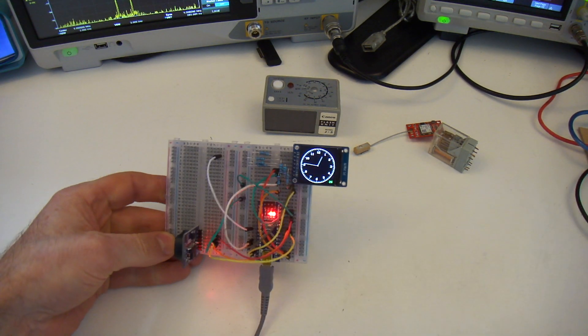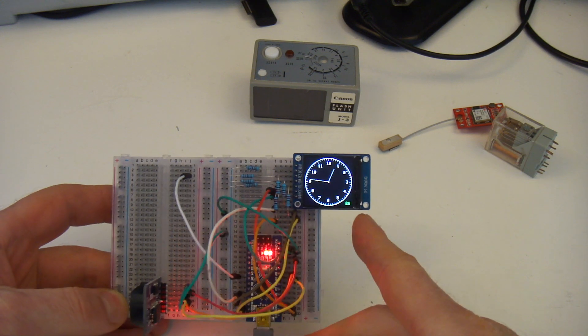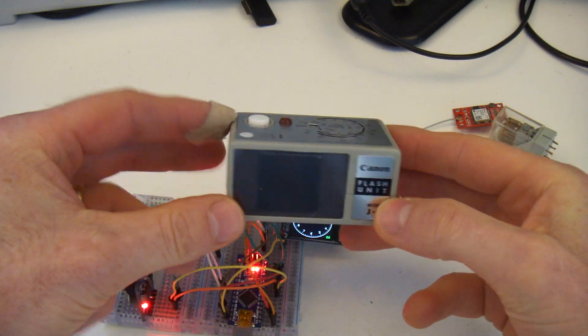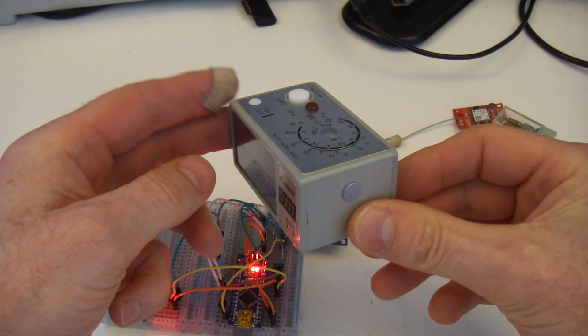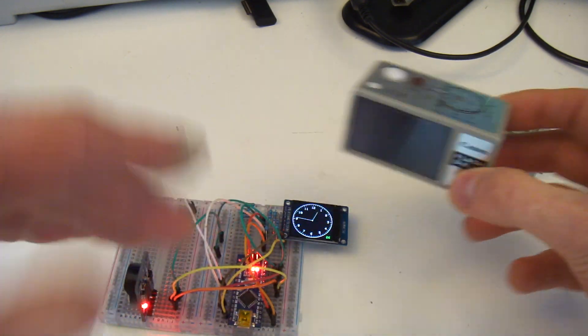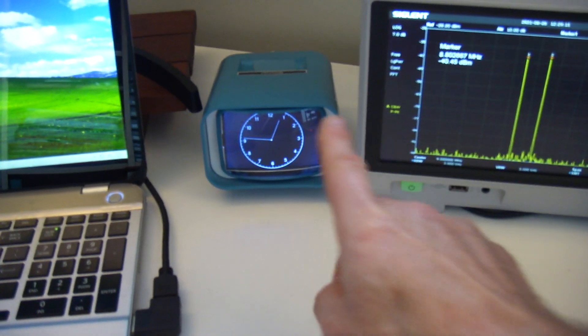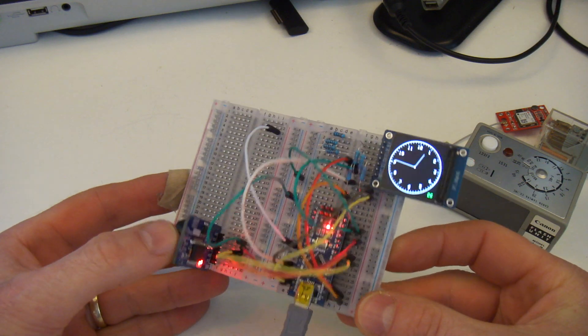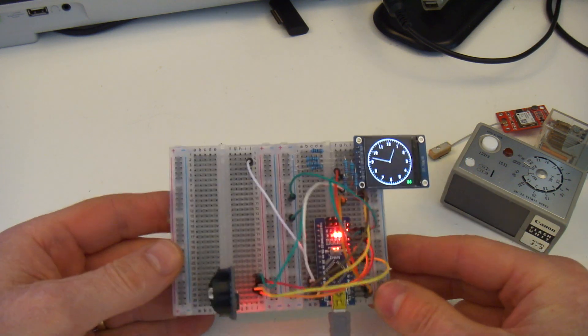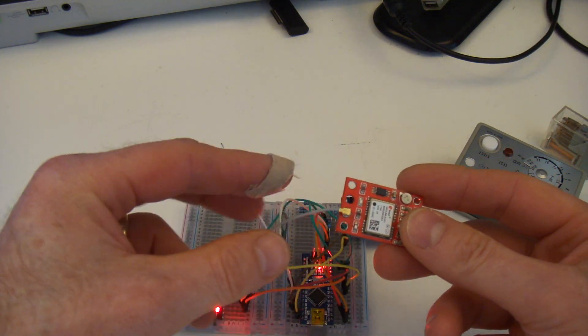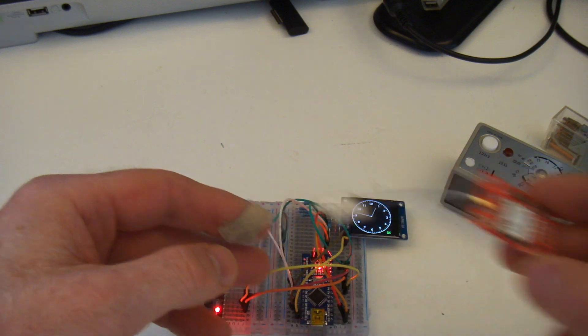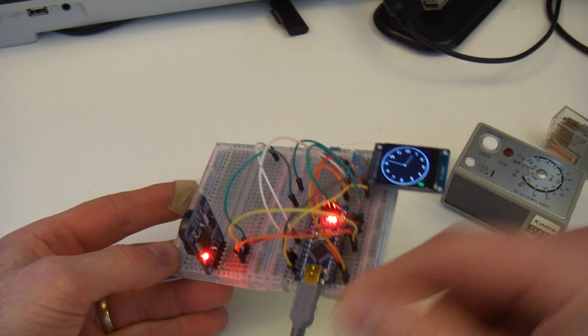The other thing I've been playing around with is I came across a little 240 by 240 screen which I thought I would use in this old vintage flash unit. I've gutted it and I'm going to convert this into a little clock, basing this around the DS3231 real time clock there as opposed to what I have done several times in the past just using a little GPS module and then tapping into the RMC word that comes out to parse out the time and the date.